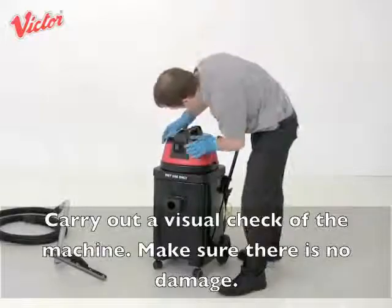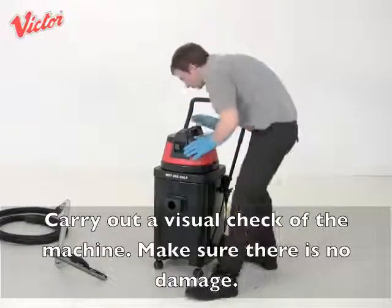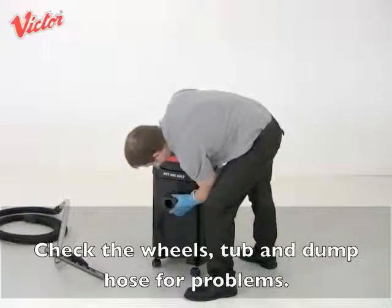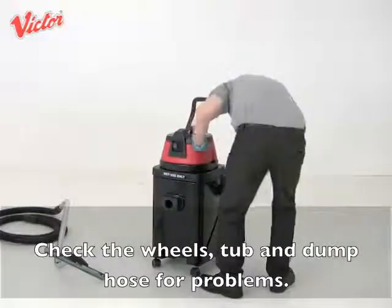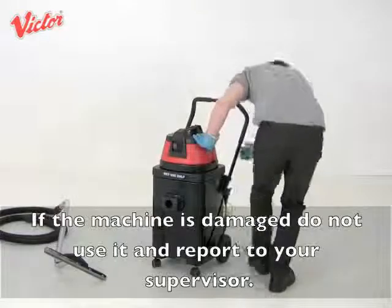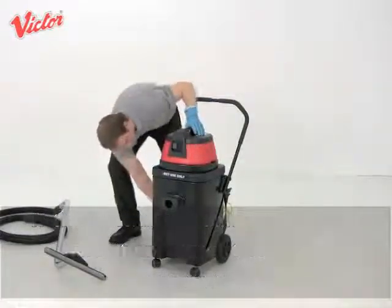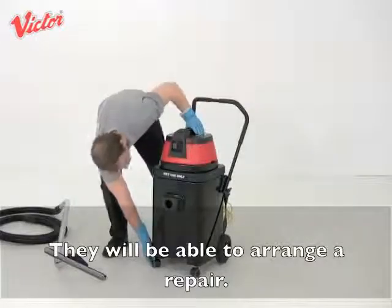Carry out a visual check of the machine. Make sure there is no damage. Check the wheels, tub and dump hose for problems. If the machine is damaged, do not use it and report to your supervisor. They will be able to arrange a repair.